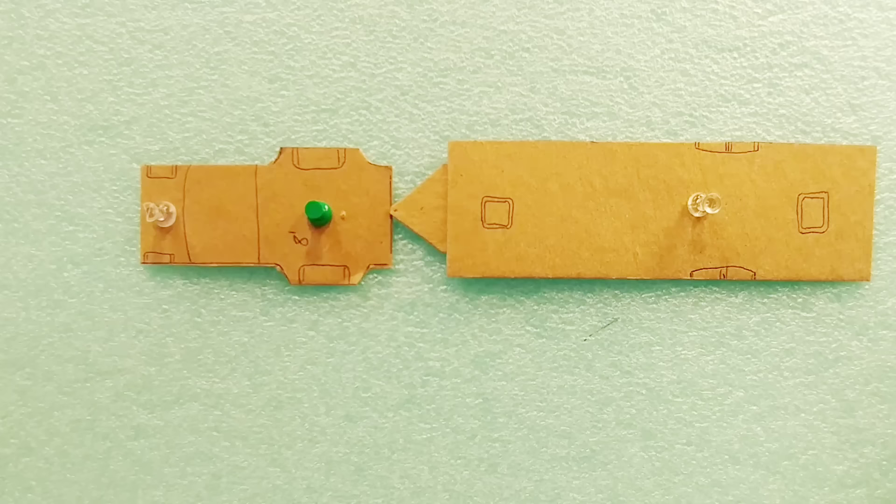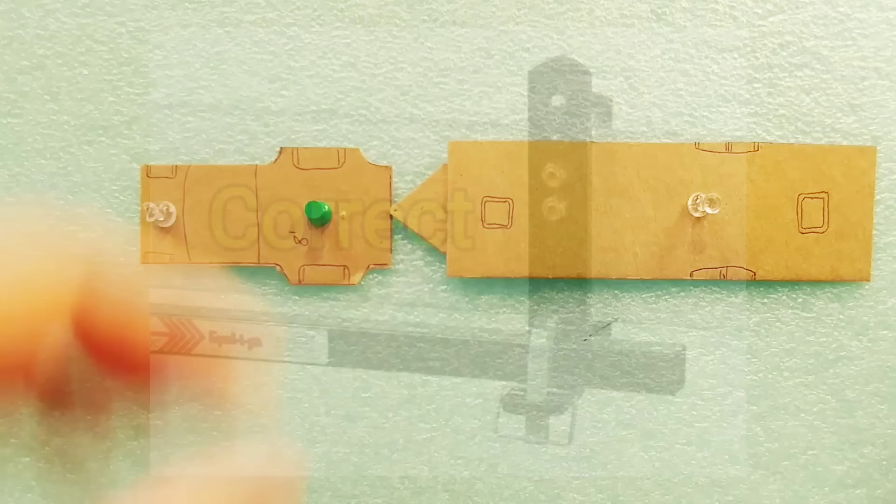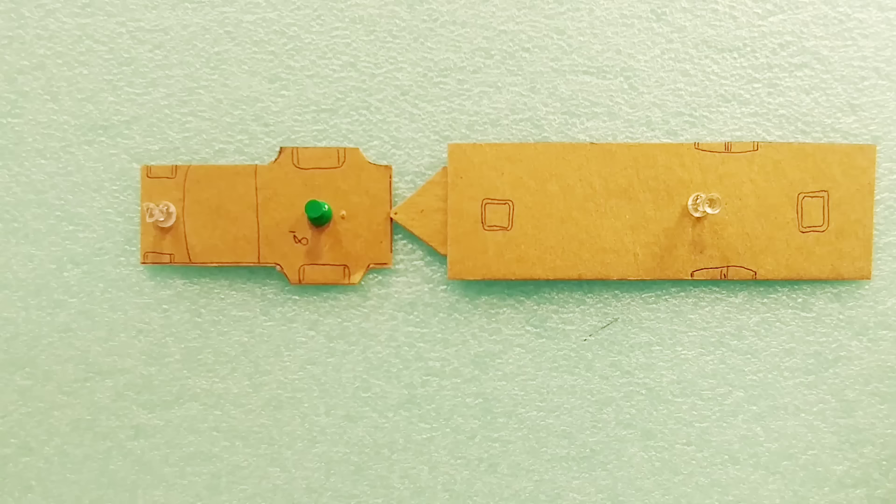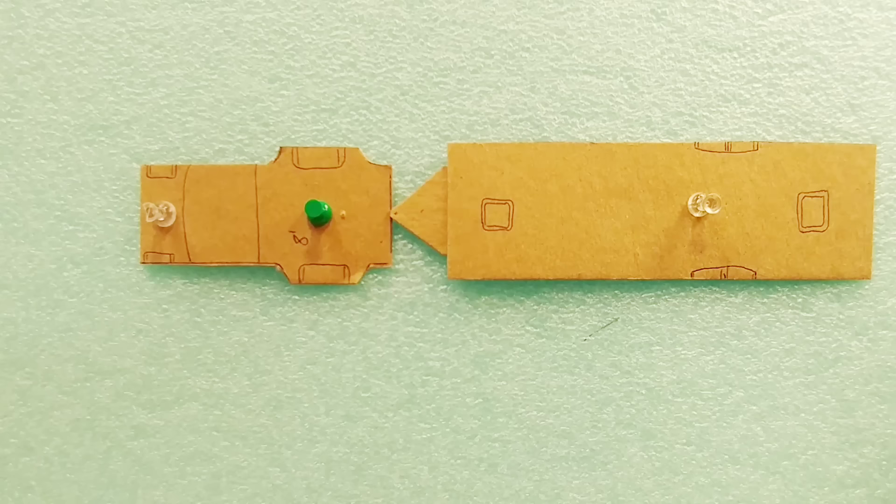If it's not set up properly, if the bars that are designed to create friction on those L brackets aren't resting perfectly flat against the surface of the L bracket or if you don't have the right amount of force being applied to those bars to really prevent the two from pivoting here you're not really doing anything, you're not having any effect on controlling sway. So the key to using a weight distribution system is ensuring that it's set up perfectly and I really mean that. You don't have a lot of margin for error when you're setting up your sway control, you really need to make sure that you set it up as close to perfect as possible to get the most out of it.